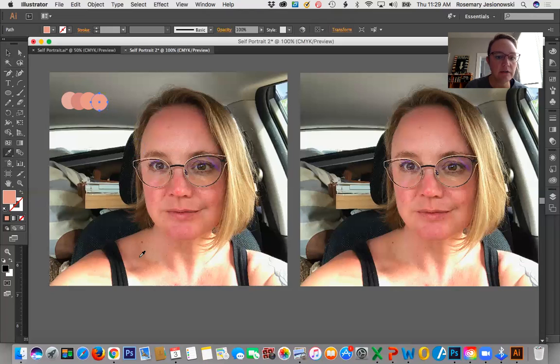Maybe down from here. Okay. Now, for aesthetic reasons, you may want to put these in order from darkest to lightest. You don't have to. That's up to you. So then I'm also going to do a little set of these for my hair. So I'll just take that circle, copy and paste it.